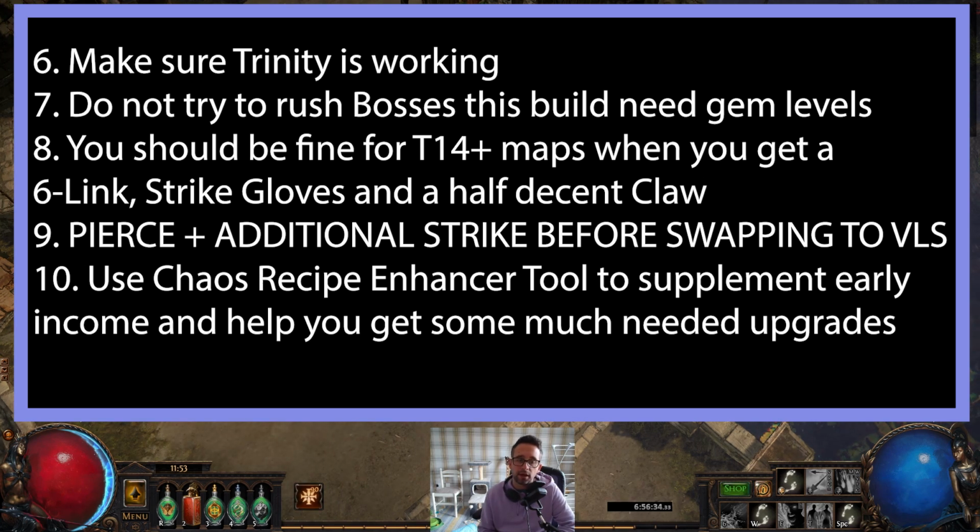Number 7, I know I state this all the time, but Raider doesn't get a ton of life early on, so don't feel you need to rush progression. If you get to early red maps, yellow maps, whenever it may be, and you hit a wall, it might be defense, it might be DPS, look at what gear you need to improve, drop back a few map tiers, and then get farming.